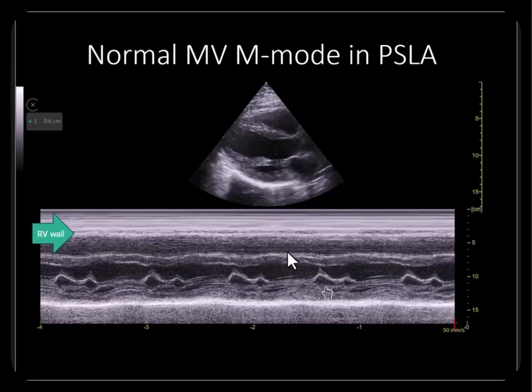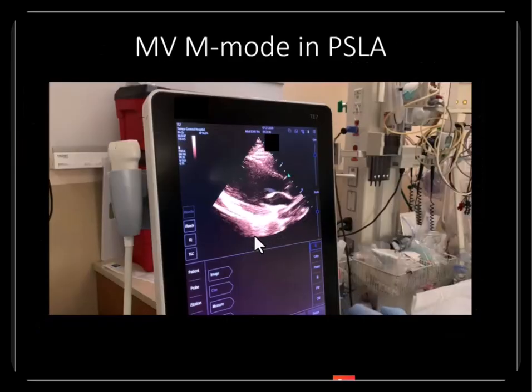The septum, and this is the movement of the interventricular septum over time. The movement of the anterior leaflet of the mitral valve. You've got the left ventricular free wall at the bottom, followed by the pericardium. But what I want you to focus on here is the fact that there's very little undulation in the movement of the RV wall. And using M mode is relatively easy.